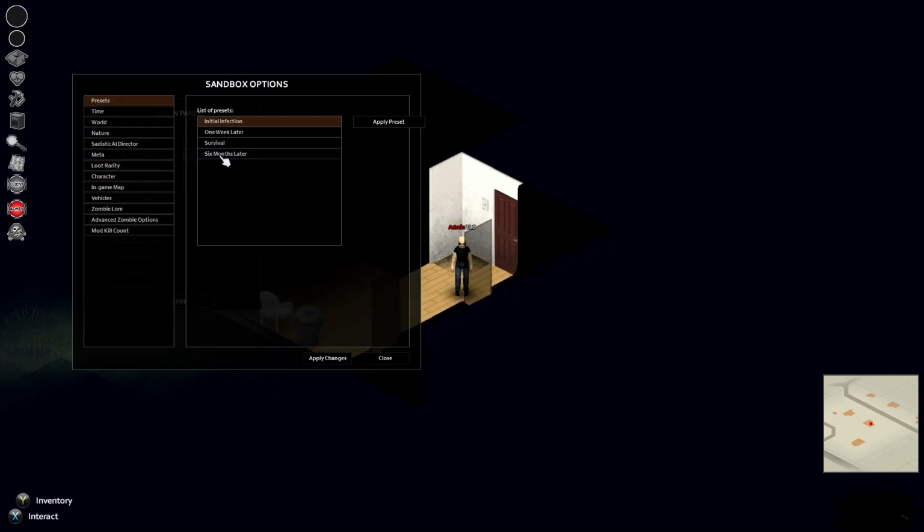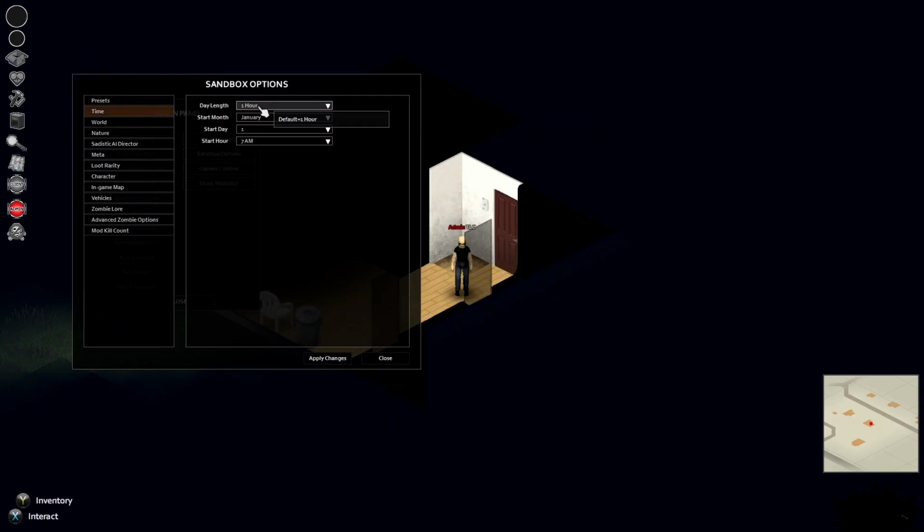So, get a sandbox option, for instance. You can use presets to apply and change settings. You can go to time and set when the server starts, which by default, I think it's like July 19th or so. But now that I've noticed from testing, this only works if you clear out the save data in your server under the files and basically reset the server in a way. That'll reset, but these settings will stay.